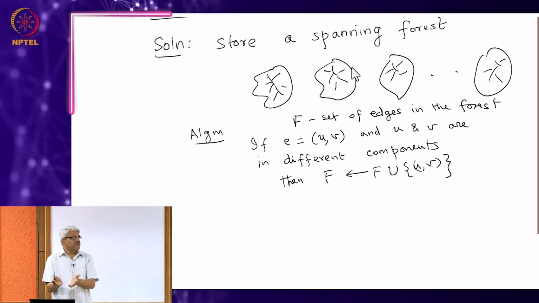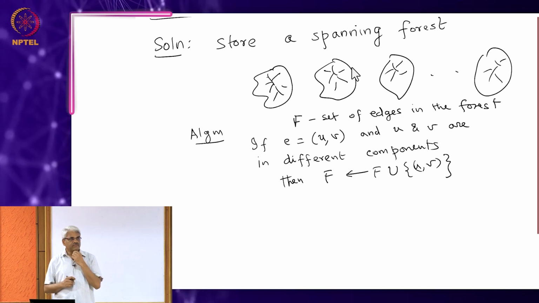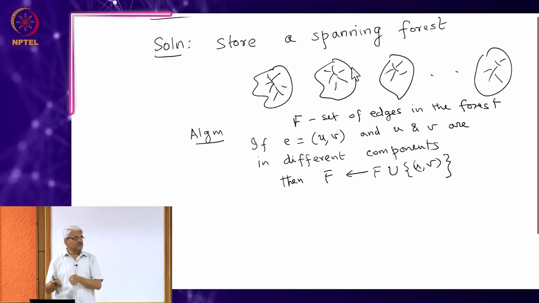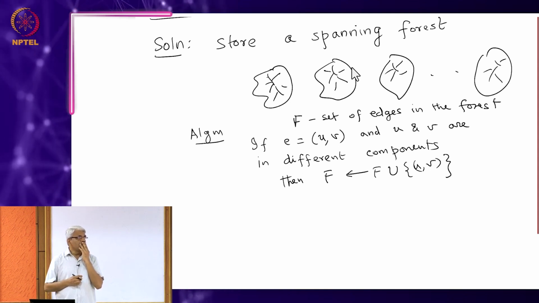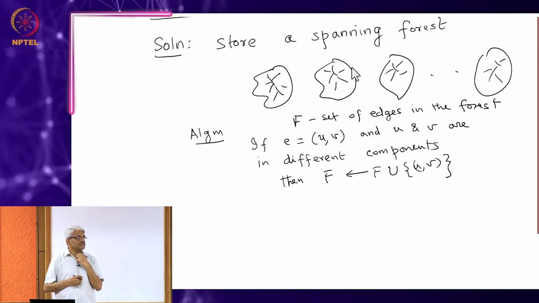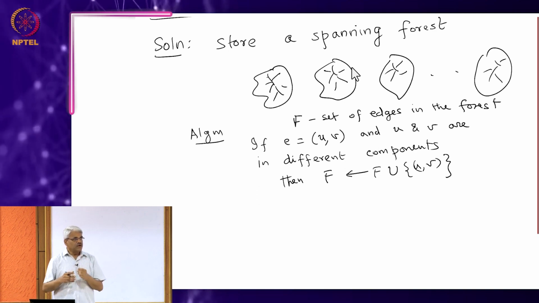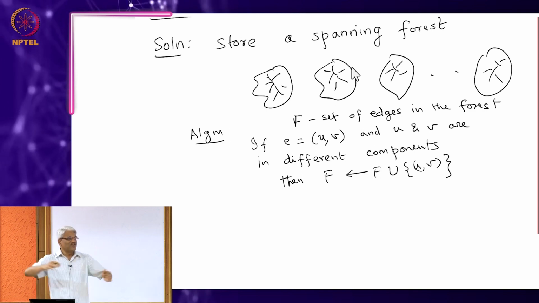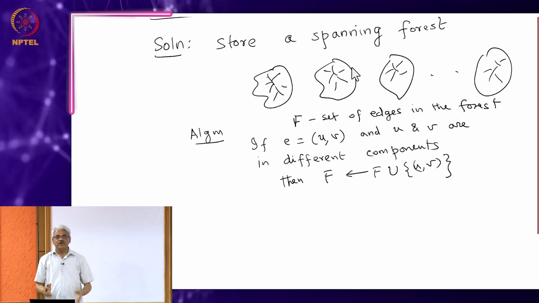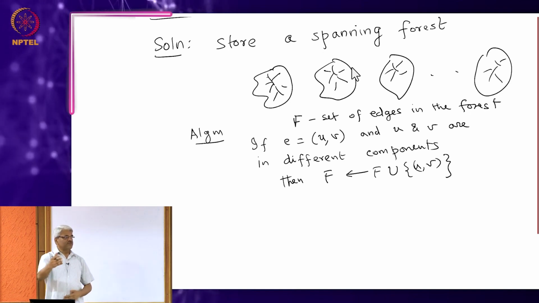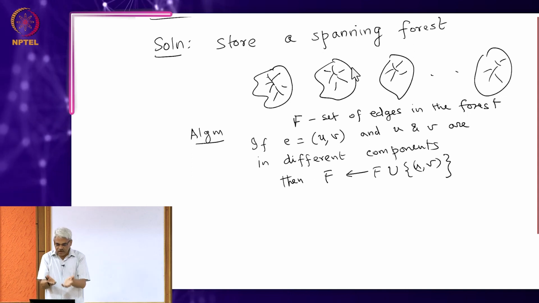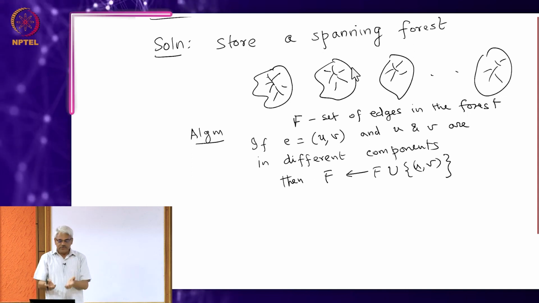Well, I have to answer whether the graph is connected or not. When is the graph connected? Number of components is 1. How do I even figure that out from what I store? Okay, so at some point an edge comes, I update my structure, and now I have to tell the user, who is waiting, whether the graph is connected or not. So he's right. If the number of components is 1, I know the graph is connected, but I'm not storing enough information to say. All I am storing is a set of edges.